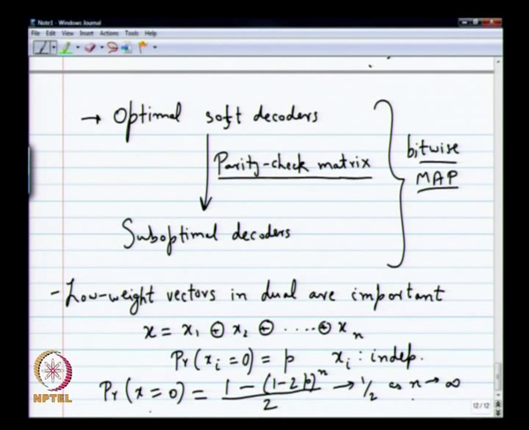So what I am trying to say is, suppose p is very low, like 0.01, which means what? It means you know x1 through xn very precisely. With very good confidence you know x1 through xn. The probability that xi is 0 is 0.001, for instance, and you know that x1 is almost certain to be 1. But even in that case, the extrinsic information that all these xi's are giving about x can become very bad.